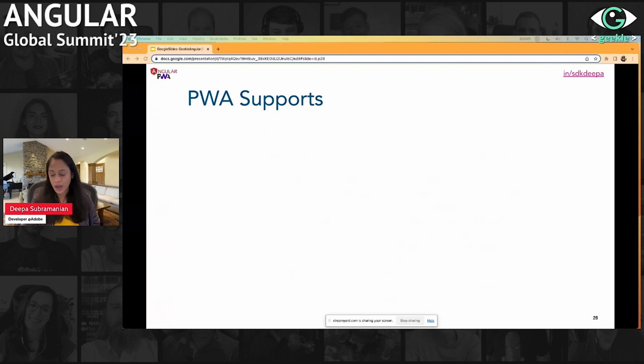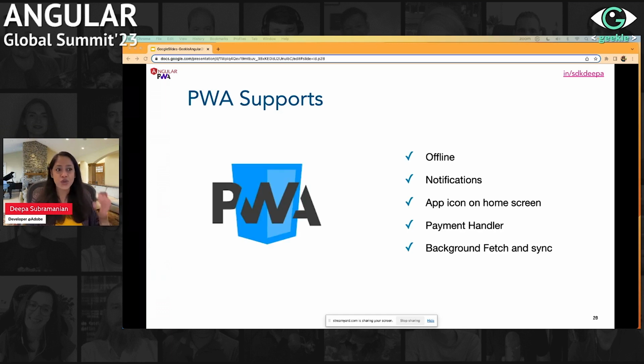So imagine that you are a web developer who has some JavaScript knowledge, and you also have some TypeScript knowledge. So how could you make your applications capable with all these native features, right? So progressive web apps support offline. These are some of the features that progressive web apps give us.